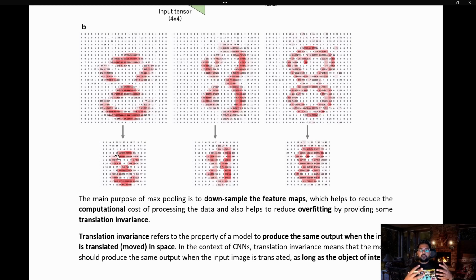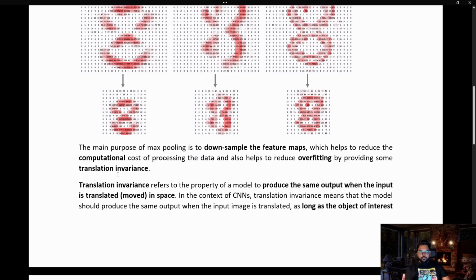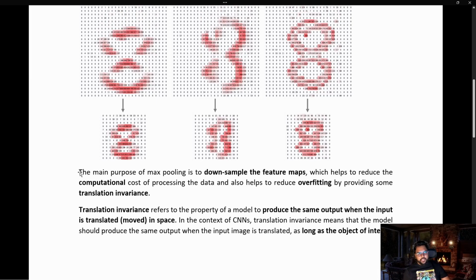So when we do convolution on a smaller feature map, the number of convolution operations we are going to do is going to reduce. Hence the CPU and the GPU utilization is also going to reduce in that case. You can say that max pooling is a technique of sampling, as we use in machine learning. But this sampling doesn't lose any information. Most of the information here is intact, just like we see.